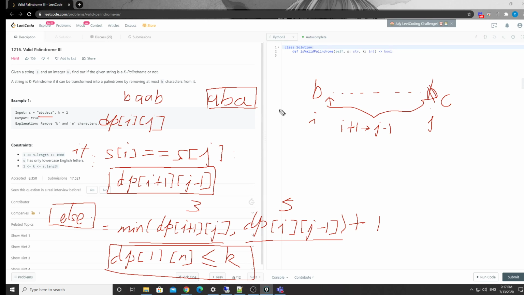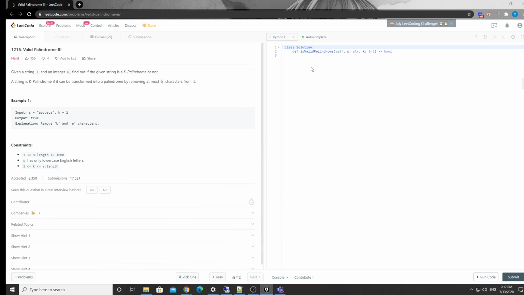All right, cool. So I think that's it for this problem. Let's try to code this thing here. Basically, we're getting the n here, and we're creating a 2D array here. It's going to be 0 at the beginning, we set it to 0. Since we're going to do i minus 1, j minus 1, to make sure it won't go out of bounds, which won't go over 0, we'll just initiate with n plus 1 length.